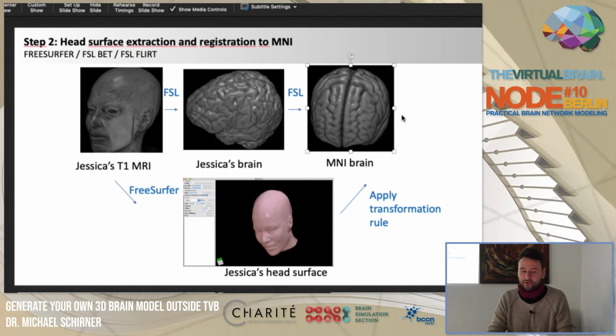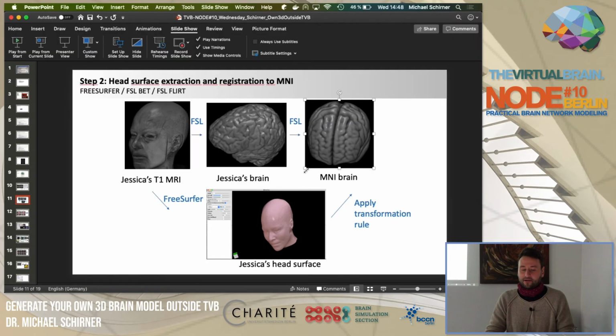When you do registrations, you often have to experiment a lot. It's more like an art than science. Sometimes the registration also works better when the remaining tissue is around and you don't have just the cortex. So you have to experiment with this, but in this case it works best if we extract the brains and map these onto one another.